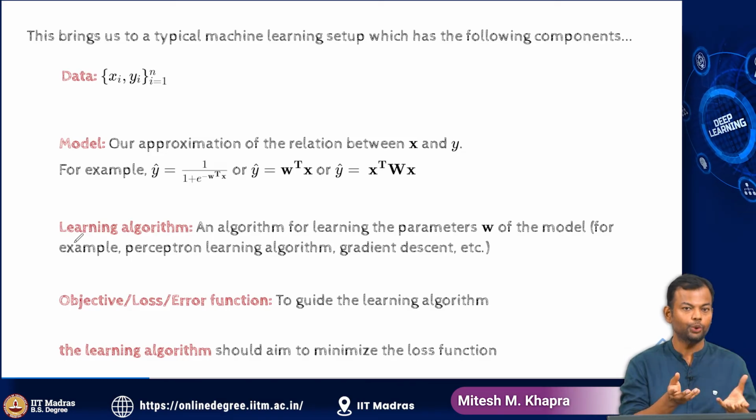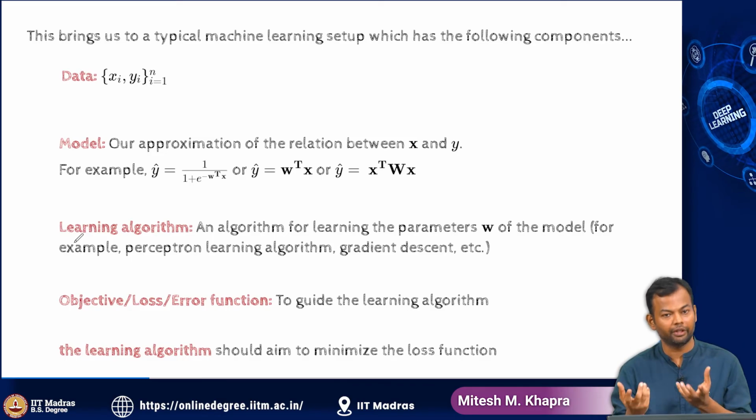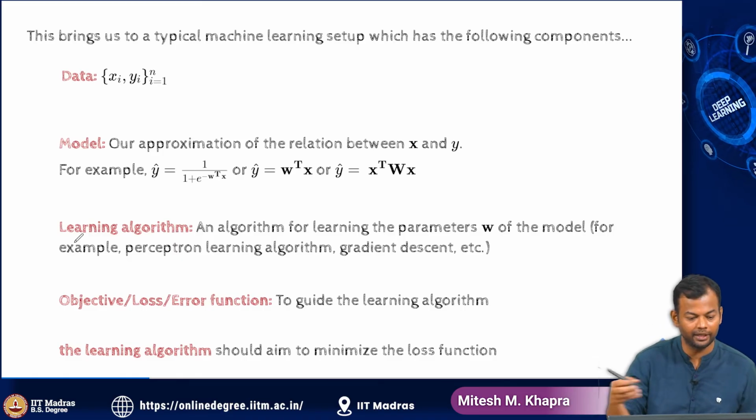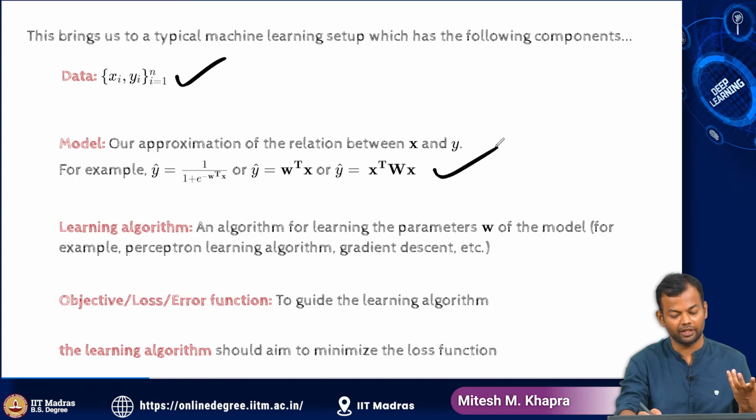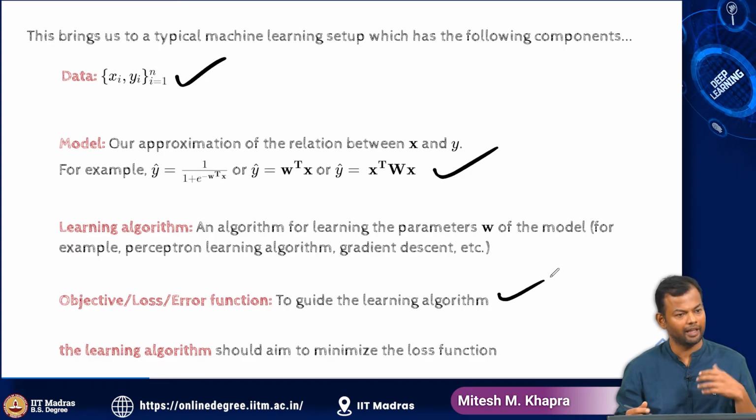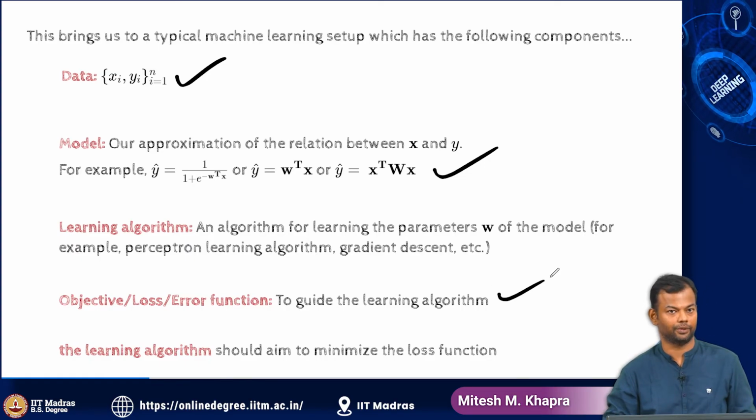Now, how do you come up with the learning algorithm? How do you define the objective function? Up till this point, I have defined everything mathematically, but the objective function I have not defined, so I'll have to tell you what the objective function is, but we'll come back to that.